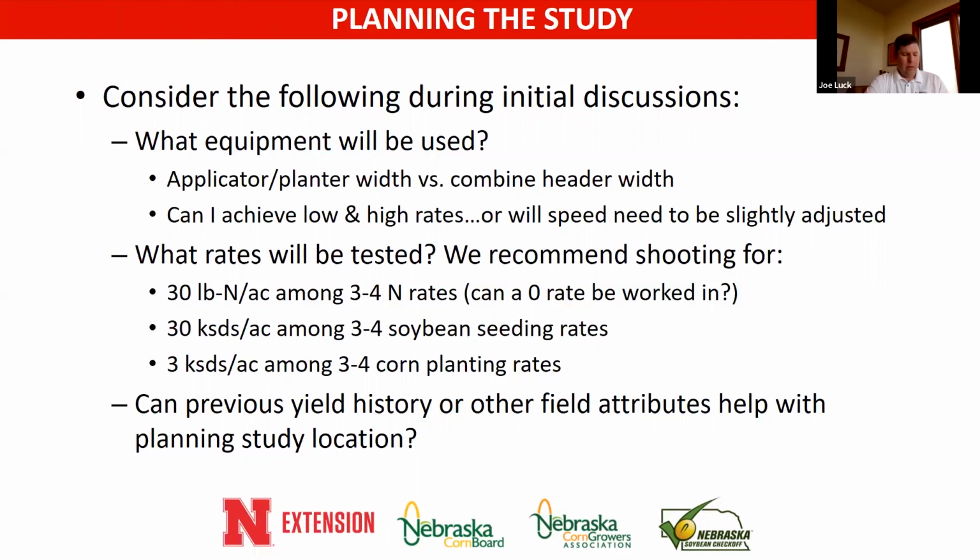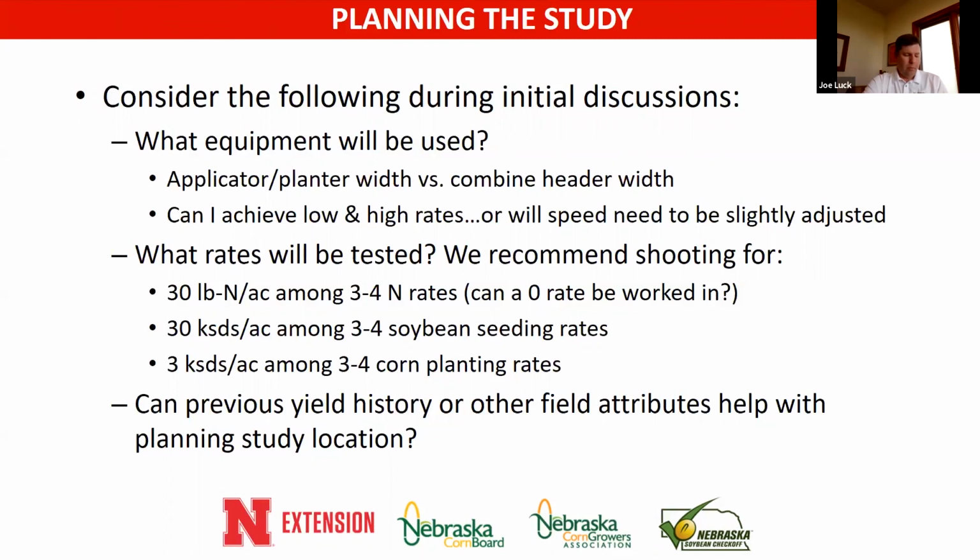The other thing that you really have to think about is, am I going to be able to hit the rates that I want to? We've seen some seeding rate studies where, just because of the technology, the planter, or the speed the operator was driving at, we couldn't hit the rates that we really wanted to. We see that a lot in liquid application systems. So sometimes you have to think about that when you're putting in the plots. You may have to speed up a little bit or slow down just to keep things going like you need them to be.